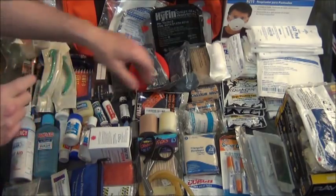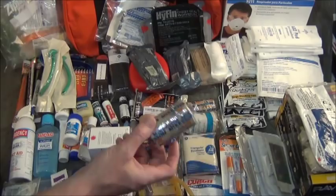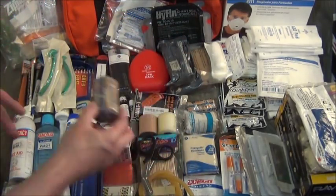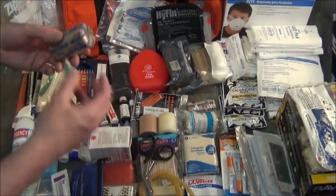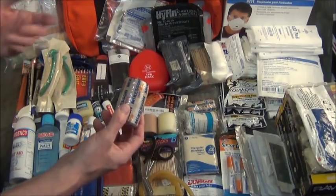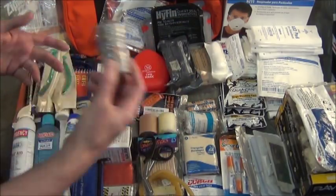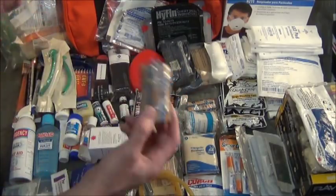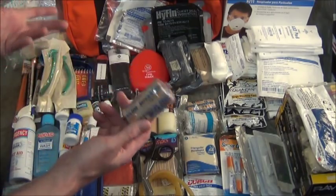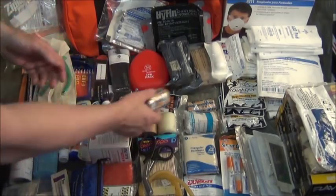All right, as far as other bandages go, I know there's a lot of people that look down on Ace bandages. I don't know why. I think if every EMT in the country carries an Ace bandage, you should carry one or two. A lot of this stuff happens when I go hiking. People twist ankles, they fall down, they twist a wrist or sprain a finger or something like that. And I always have this. You can also use these in many other ways, as a cravat or something like that. And you could just give them to your kid to play with because they make little cool Nerf softballs, you know, so just make sure you take the metal pieces out.